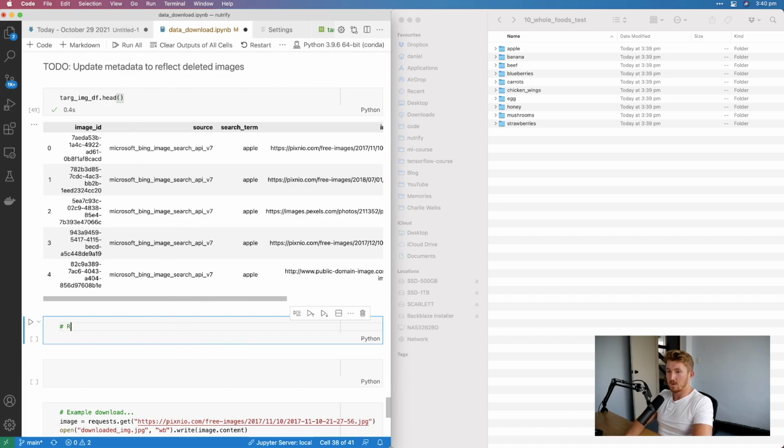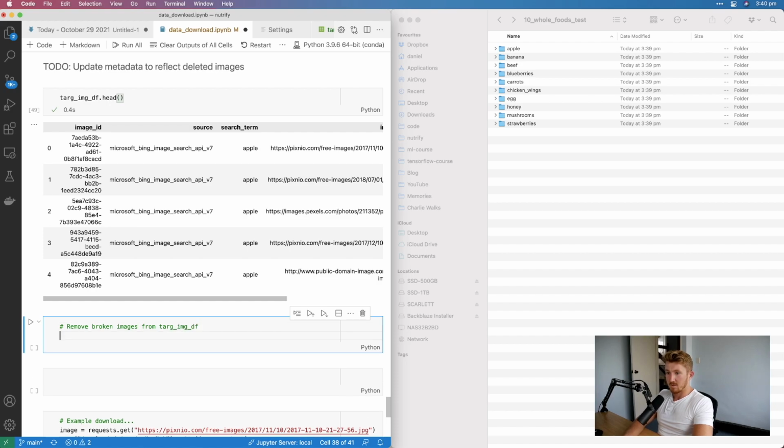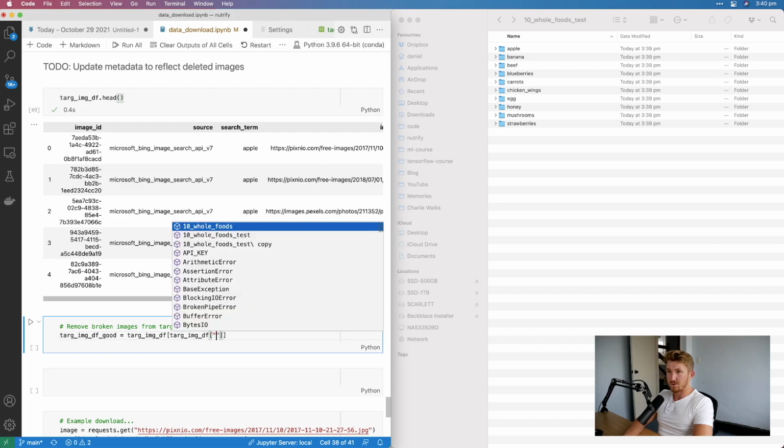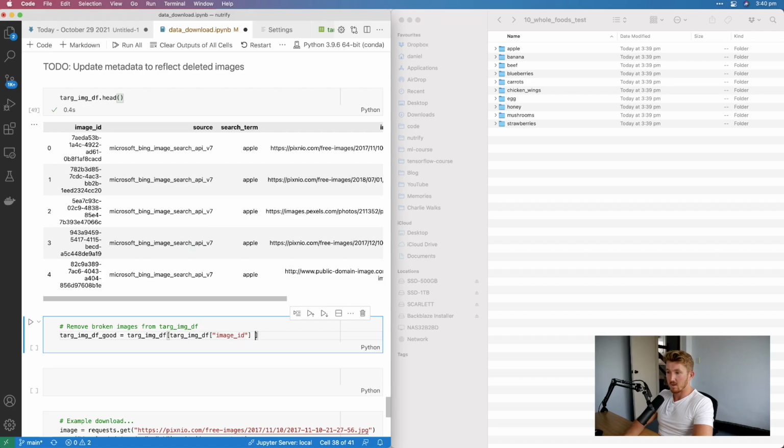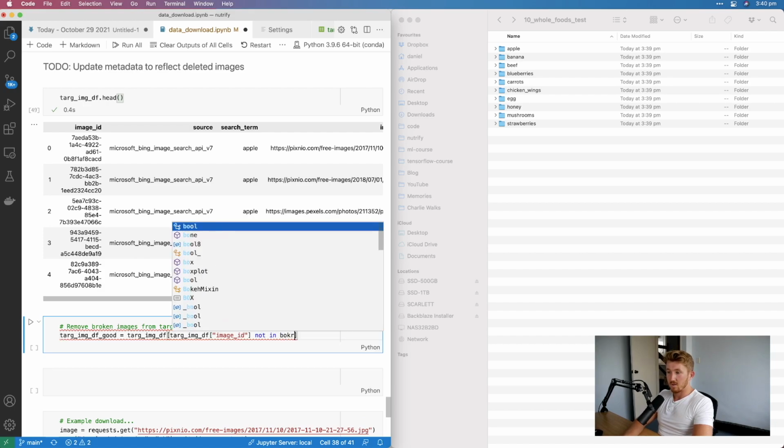So now remove broken images from tag image df. So tag image df good equals tag image df, and now tag image df every image ID that's not in broken images.